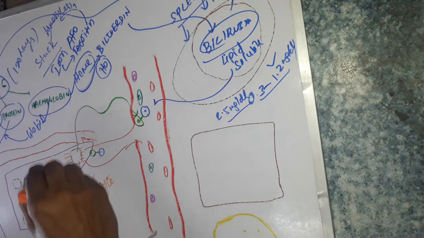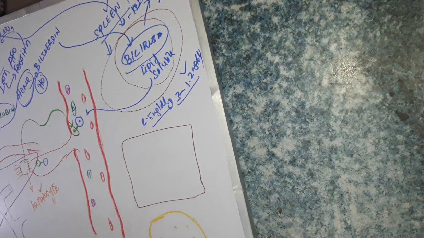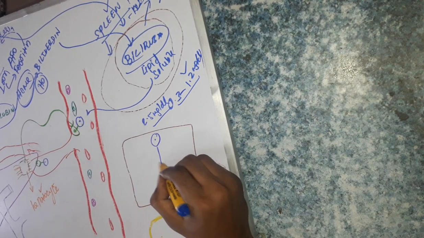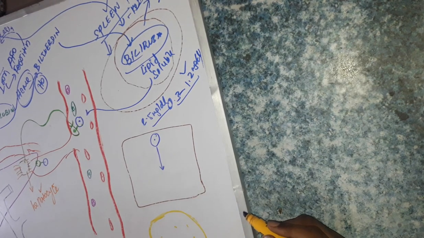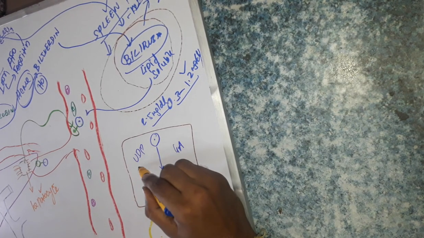I will explain everything. Once the bilirubin enters the hepatocyte, just imagine that this is my hepatocyte. As I said, this bilirubin is usually lipid soluble, so I have to change it into water soluble. For that, I'm going to increase its charge, that is, I'm making it more polar. Take for example this bilirubin, and I'm going to add something to make it polar. What I'm adding is glucuronic acid with the help of an enzyme, UDP glucuronyl transferase.